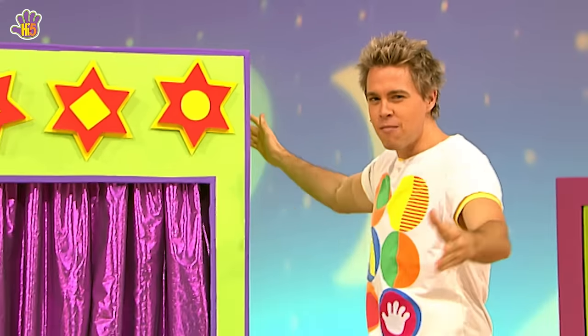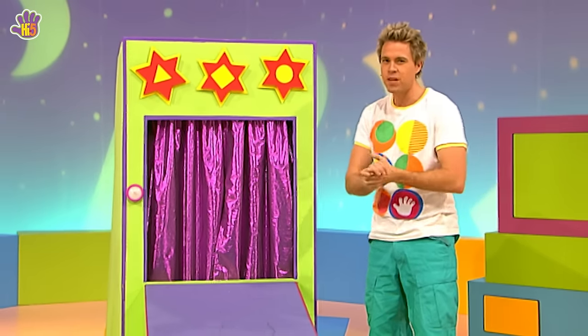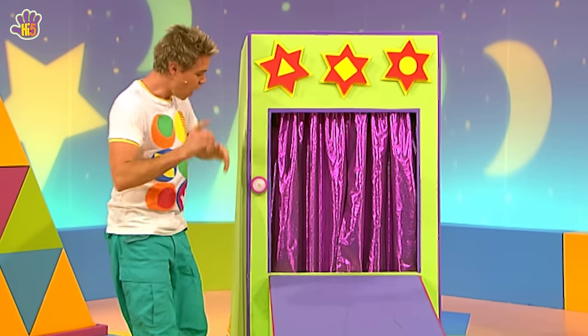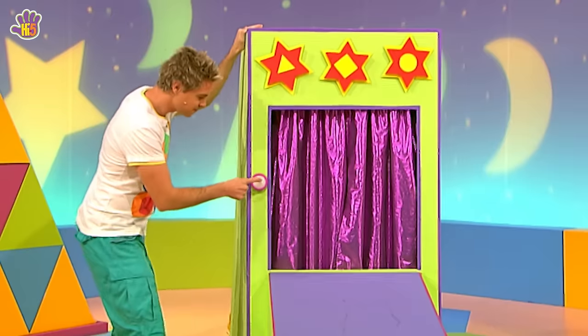Today, I've got out my shaperator. It's a really great machine that makes really awesome shapes. Now, today, I'm going on a big journey, so I need something to travel on. Now, the machine makes the shapes, and then I have to figure out how to put them together. I just have to push this button, and then we see what shapes the shaperator comes up with.